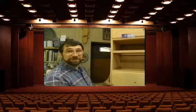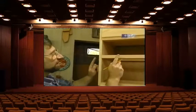I noticed on the antique original out at Hancock that they had joined the rails to the sides with a half dovetail joint. So I've outlined it to show you what it is. The top of the joint is left square, but the bottom of the joint has a little dovetail. Now that helps add a lot of strength to the joint, preventing it from pulling apart. So I've carried that through on our project.